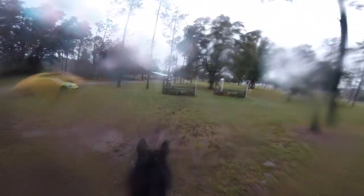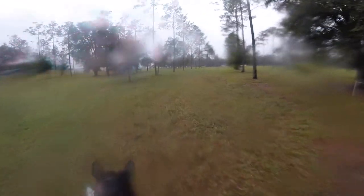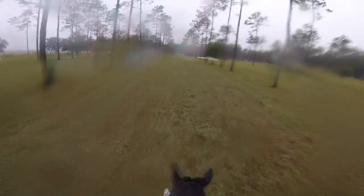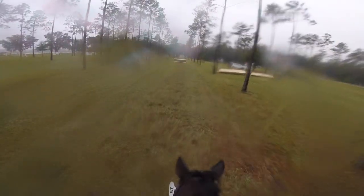So now coming up to a very vertical gate. Again, you want to make sure you have a good shape, meaning that your horse is not flat. And that gate also had a safety device on it, called a MIM clip. And so if the horse was to hit it hard, it would give, for the safety of the horses.